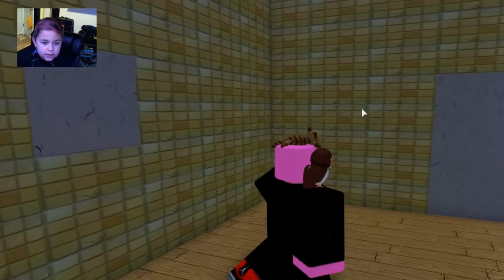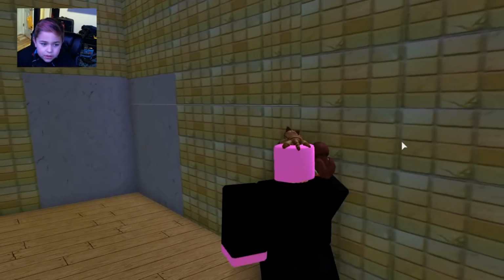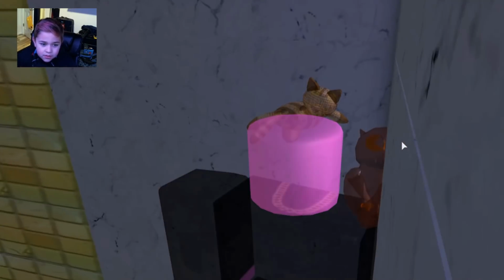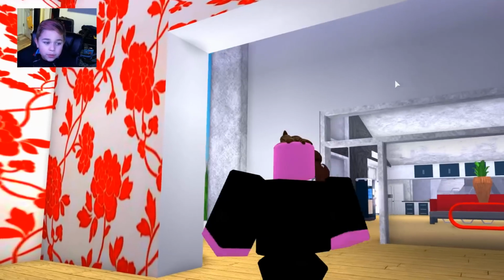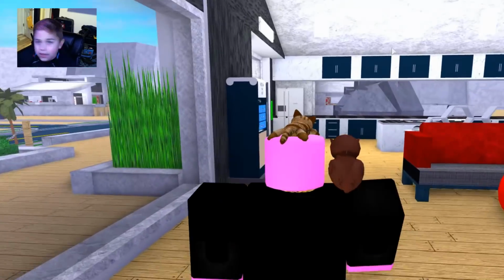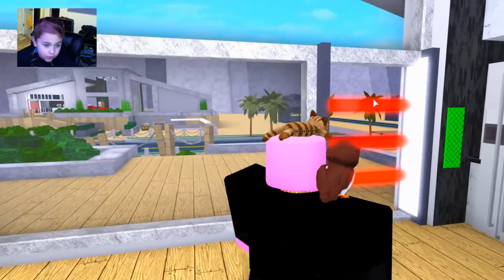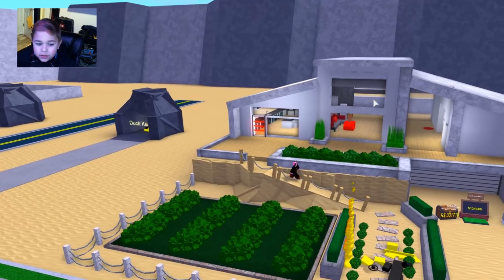Okay, this looks like maybe a bathroom, maybe? Is there a secret passageway or something? I don't know. I don't think there is. This looks like it could be a bedroom, and actually, this is a really tiny mansion, but it's really cool. It looks really modern, like a modern mansion. This is really, really cool.